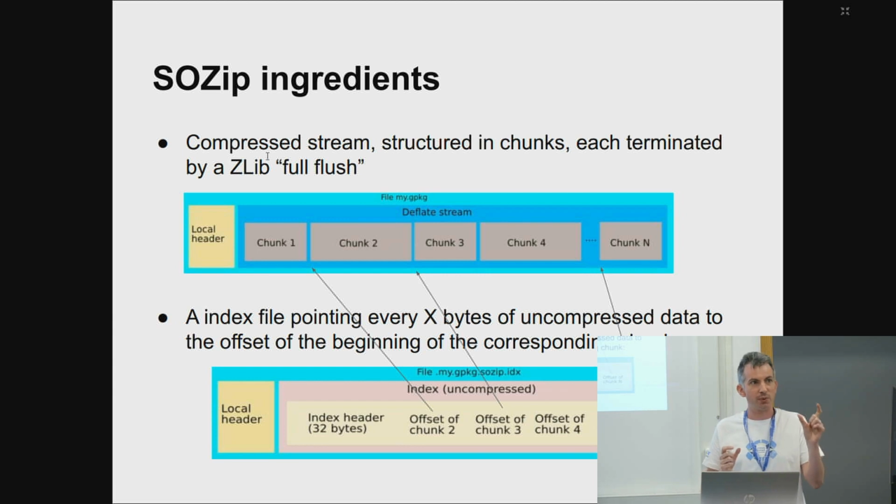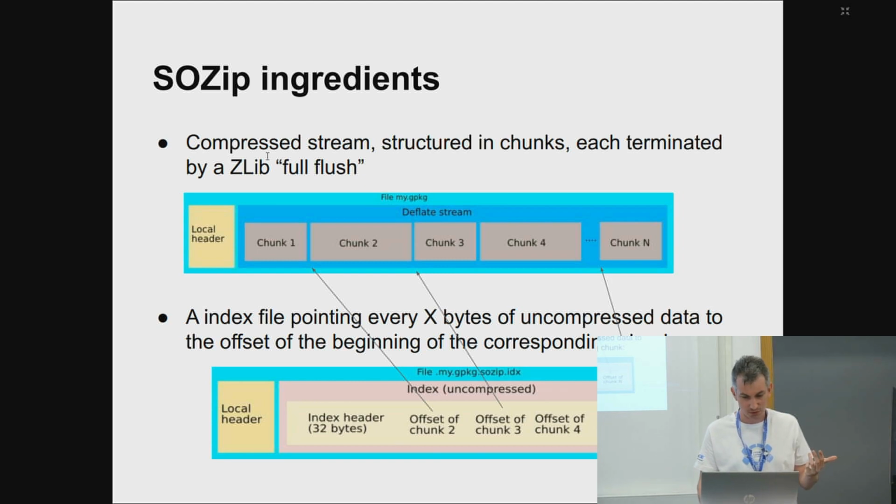A chunk corresponds to the same amount of uncompressed data. Typically, a good value I found is 32 kilobytes. And the other ingredient to make SOZip work is to have another file, which is an index file, where you have a mapping between the offsets in the uncompressed stream and the offset where the compressed chunk starts.